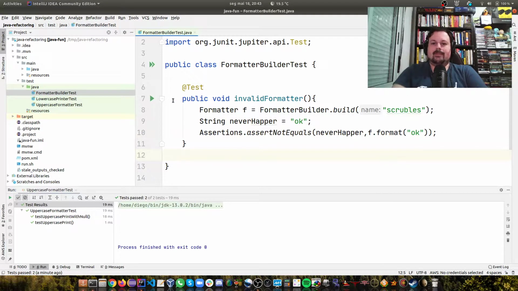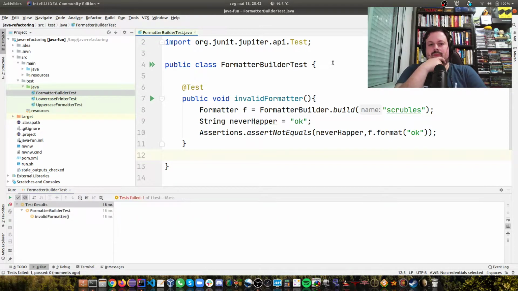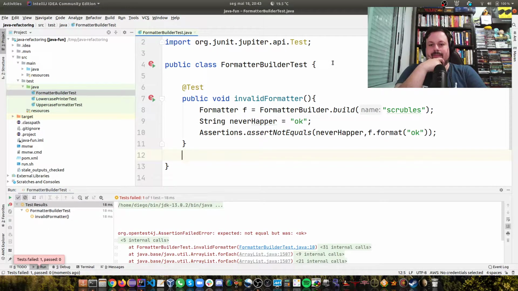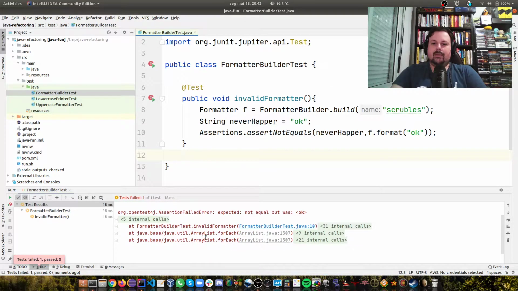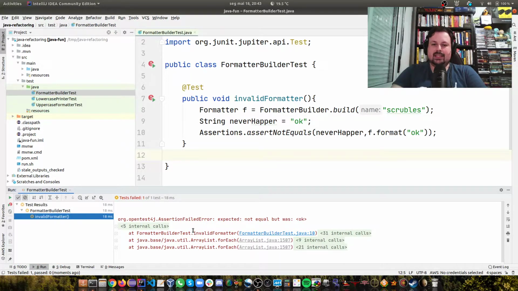All right, and let's run this. As you can see, it fails, but it fails on the test. The assertion fails, and you see expected not equal but was.